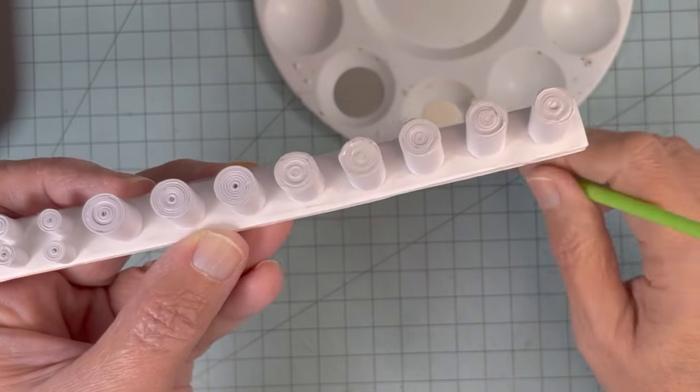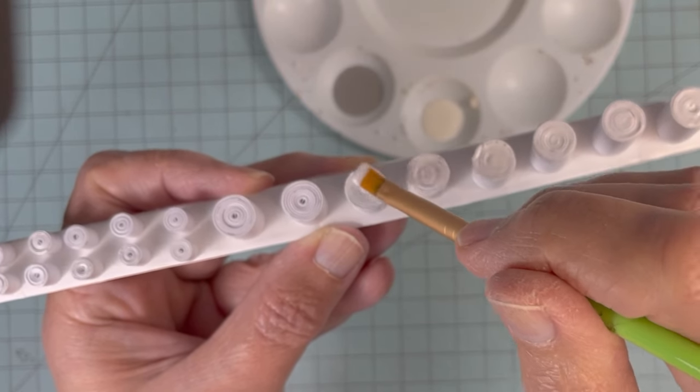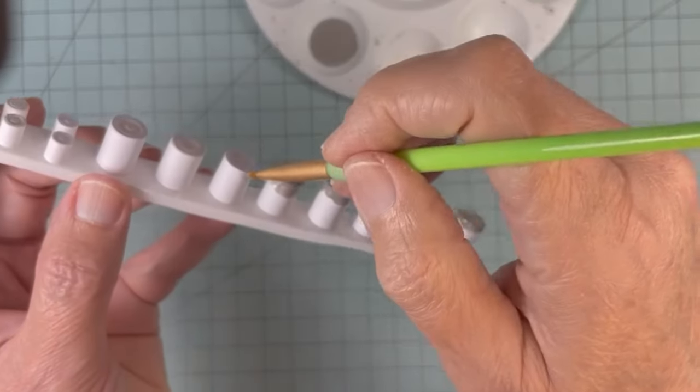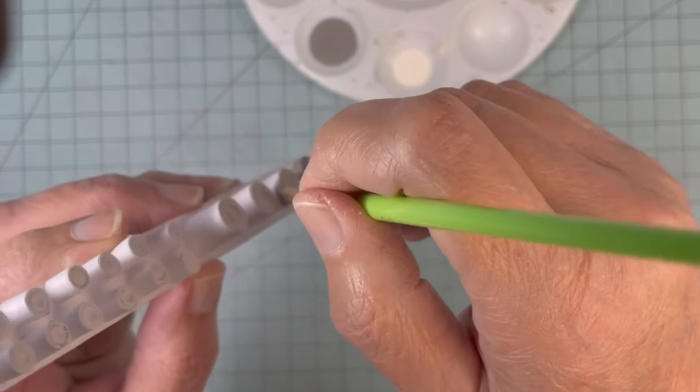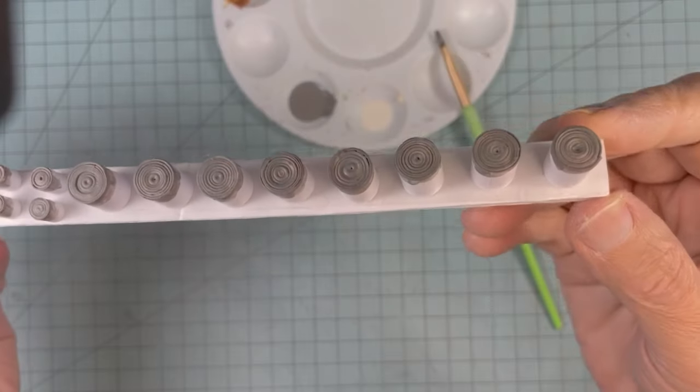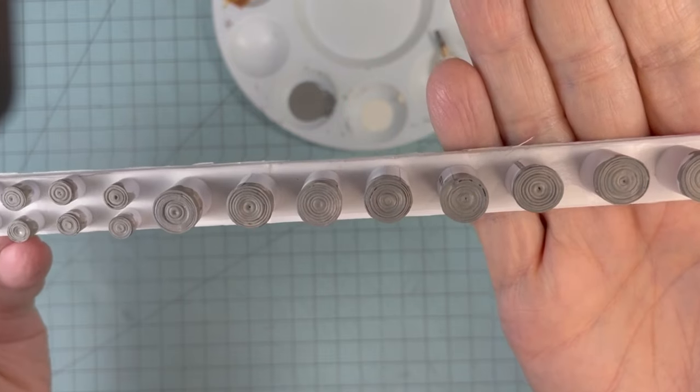I painted just the tops with some wood glue. I didn't have any silver paint so I used gray, but silver or gray would work. I only painted the top and a little bit down the side. I like how it looks like the top of a real can.